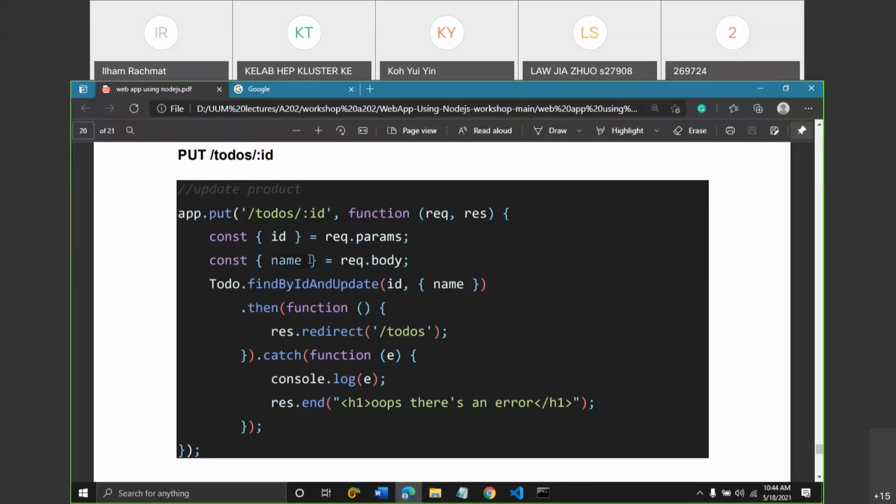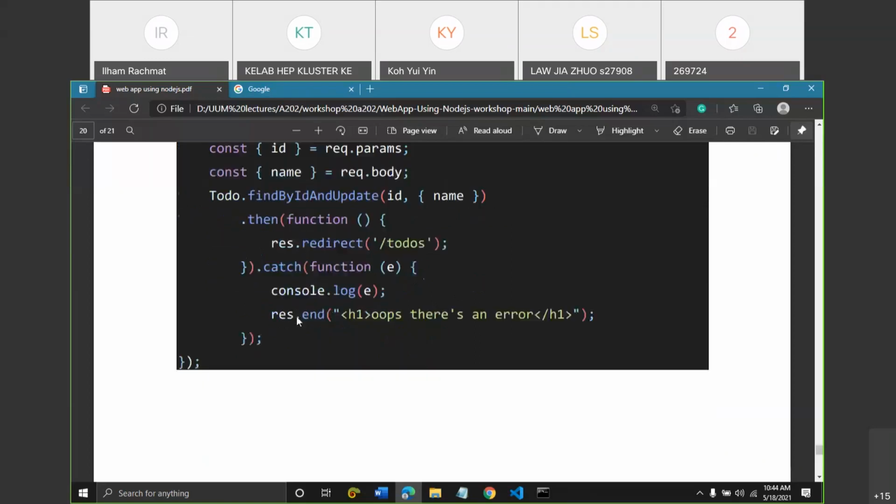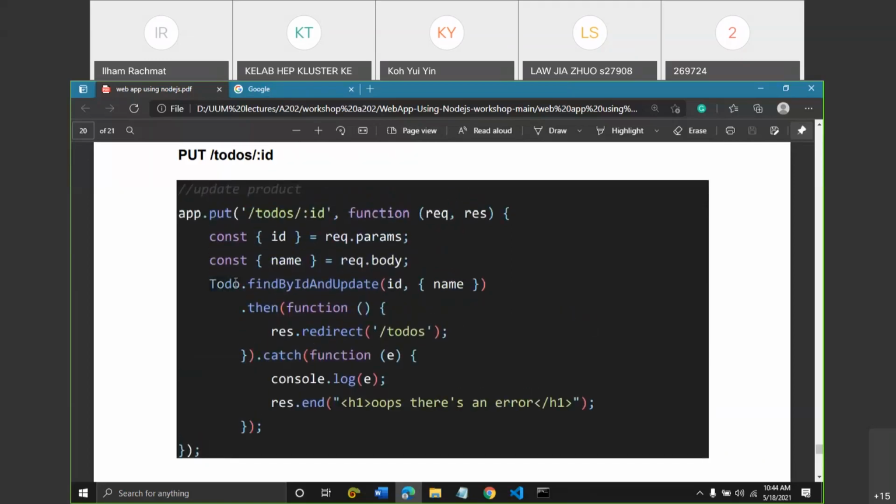So we get the name, and then we call the Todo object, we call the method findByIdAndUpdate, and we pass the ID here. We pass the ID so that the MongoDB database will try to find data that matches this ID, and then we pass the updated value.